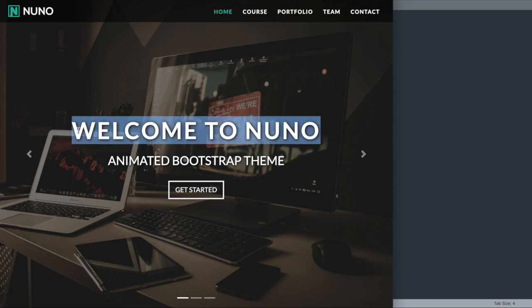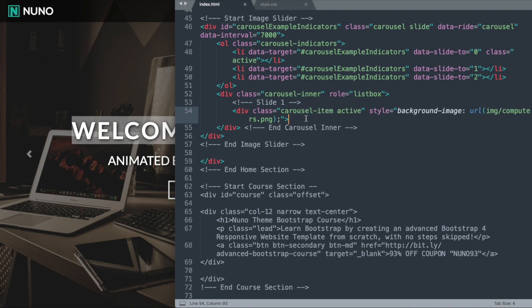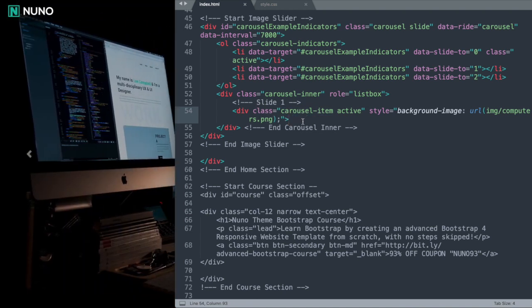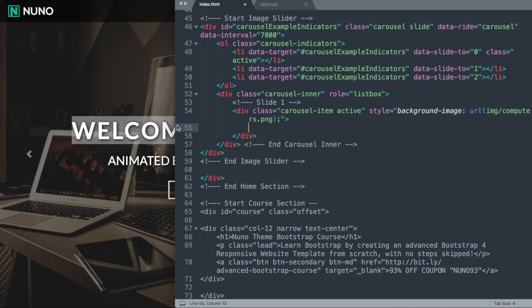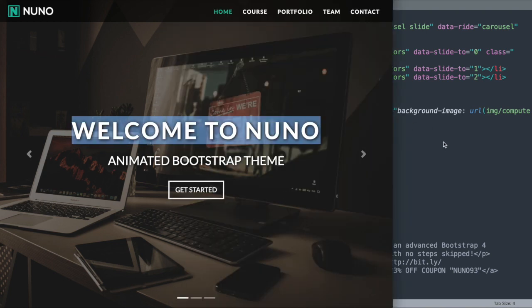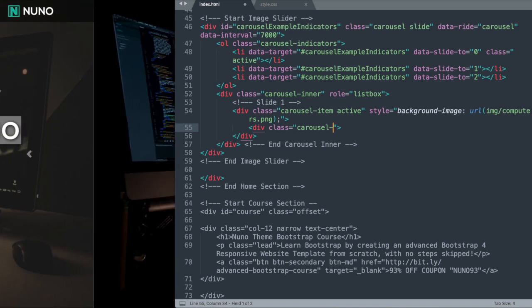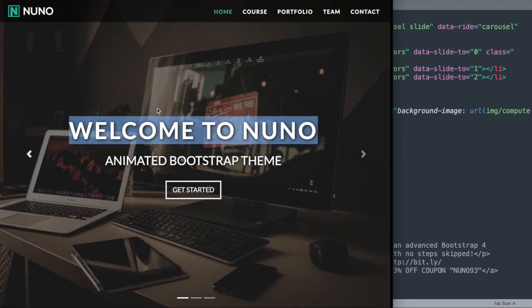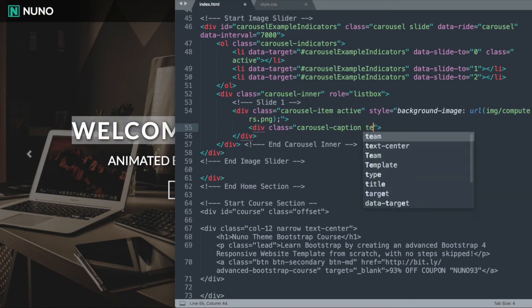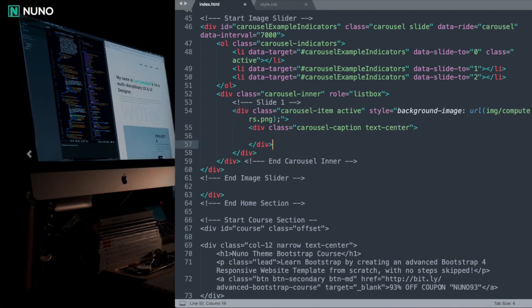So we're going to add that inside of the div class carousel-item, which I forgot to close, as you can see here, but that's all right. That wouldn't have made it so we can see the image. We still had to add the height. And we're going to call this section Carousel Caption. So div class carousel-caption. And then all of the text in here will be centered, as you can see. So we're going to use the Bootstrap class text-center, which will take care of that for us. And then we can close out the class.